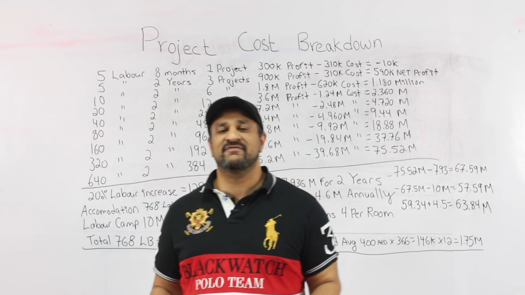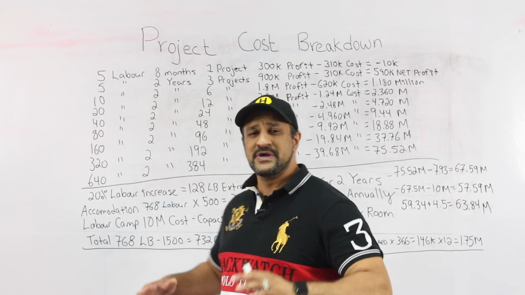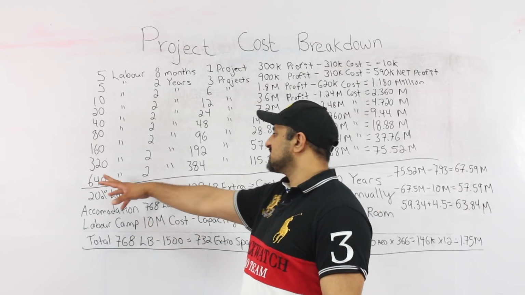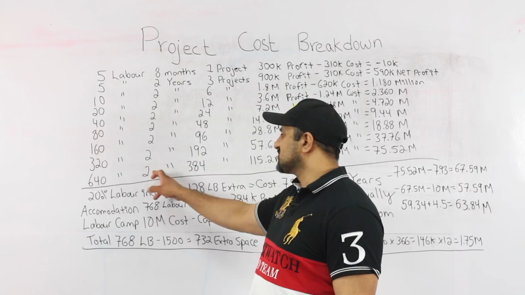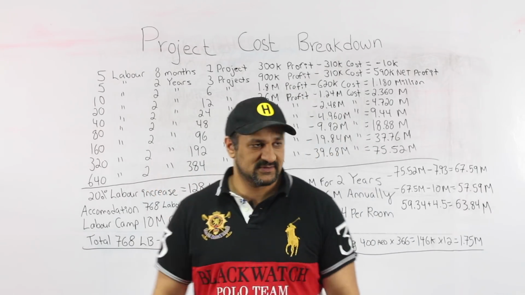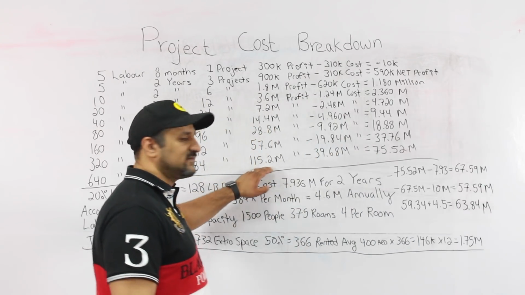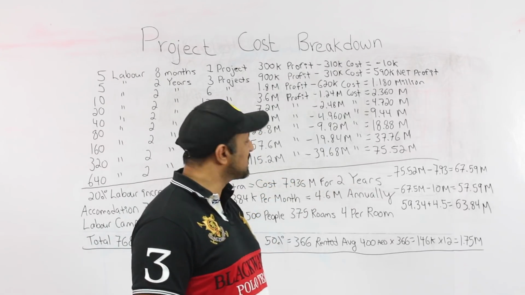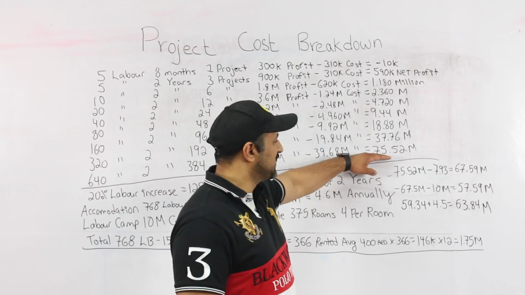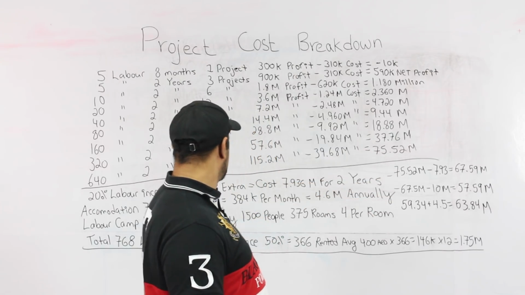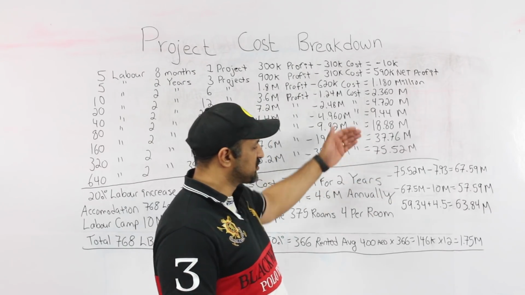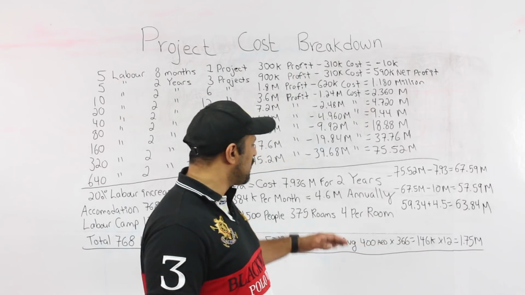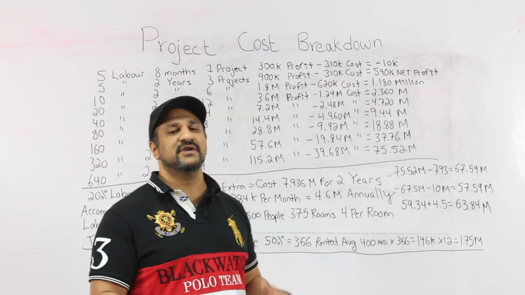63.84 million. I'm going to do the math for you really quickly again. Just a recap. We have 768 laborers. Over 2 years, they're working on 384 projects. Okay? 115 million is our money in. 39.68 million is our cost. 75.52 million minus our labor camp investment, minus the cost of this extra labor that we're bringing in, and creating an asset for us because now we're saving 4.6 million every single year.